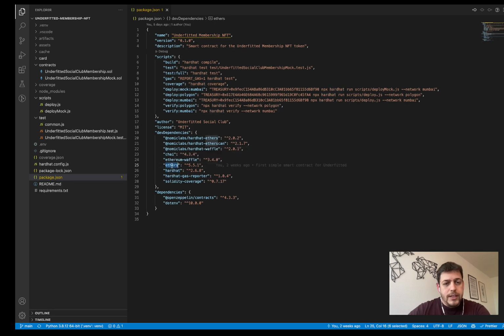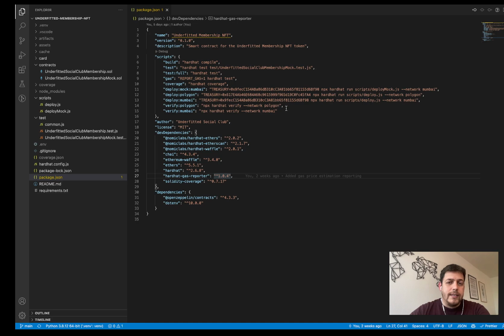We're going to use Ethers.js, which is a JavaScript library to interface with the blockchain. Waffle is a testing framework for smart contracts. Chai is just a testing library for Node.js. And these are a couple of plugins, but we'll go later a little bit in detail.